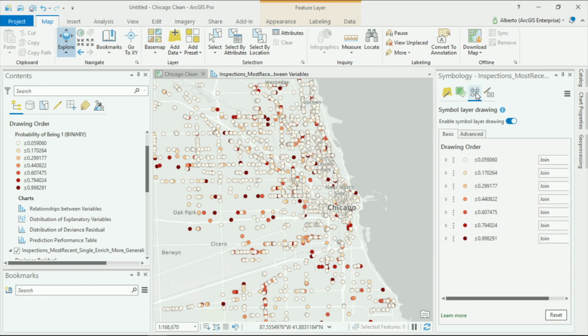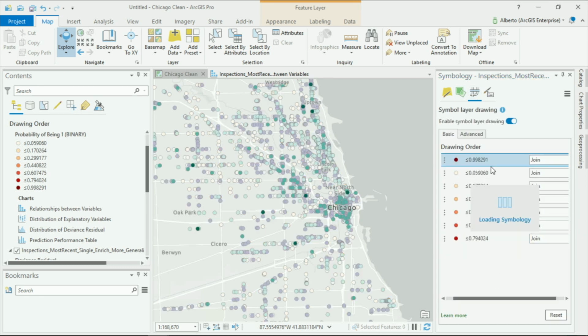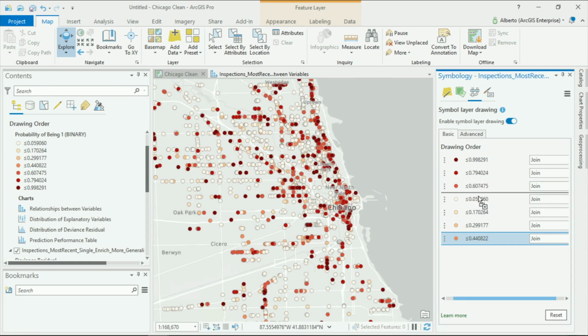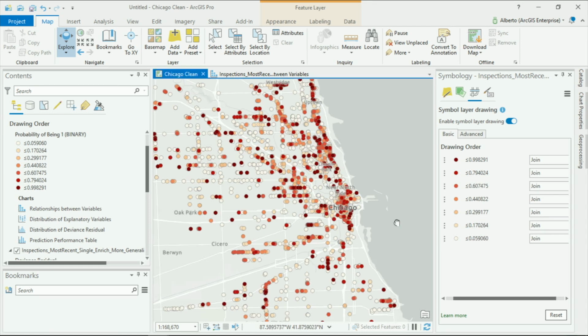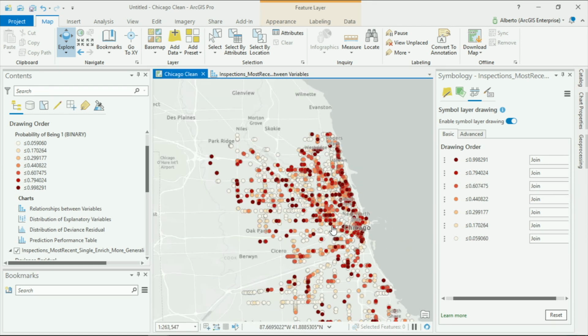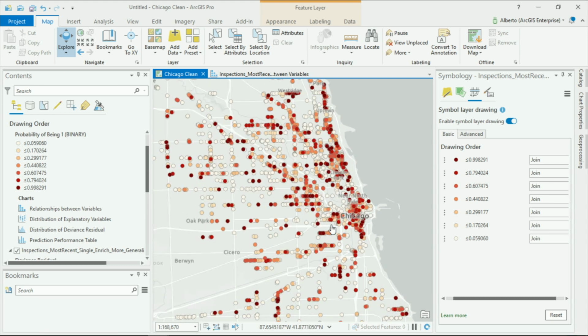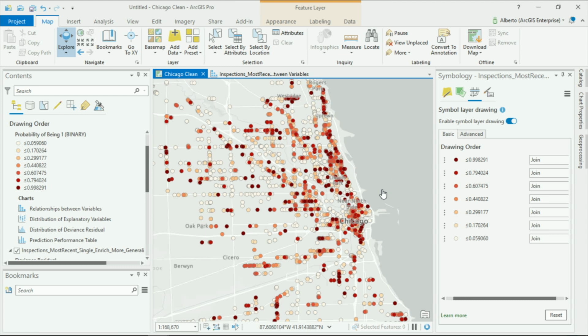So let's go here. What I care about more if I was in the role of the fire chief would be these locations that have a higher probability of being 1, right? This could be kind of a better way, better than random at least, of determining which locations I really need to focus on for a first pass. And that's an example of logistic regression in ArcGIS.